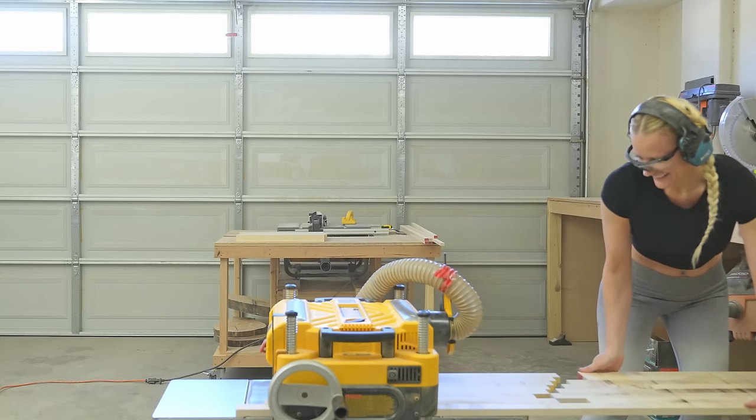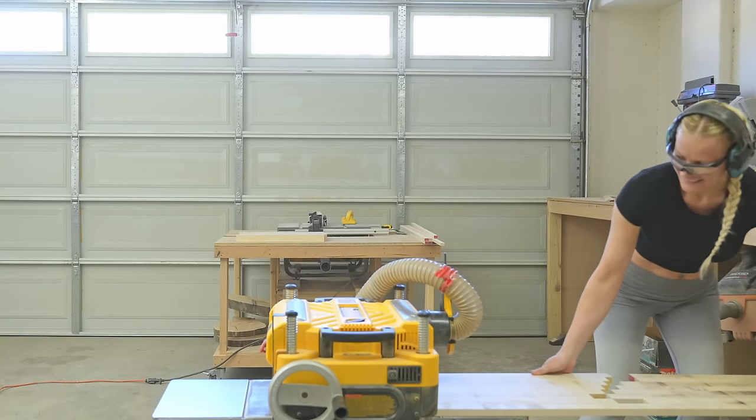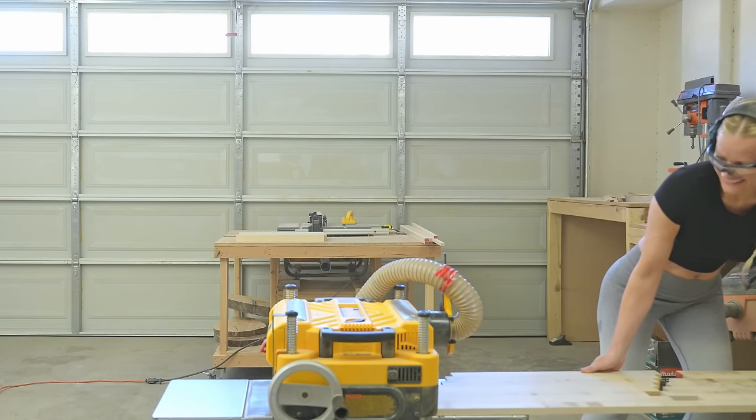You can skip this step and just start sanding off any excess to smoothen the board. A belt sander will work great.